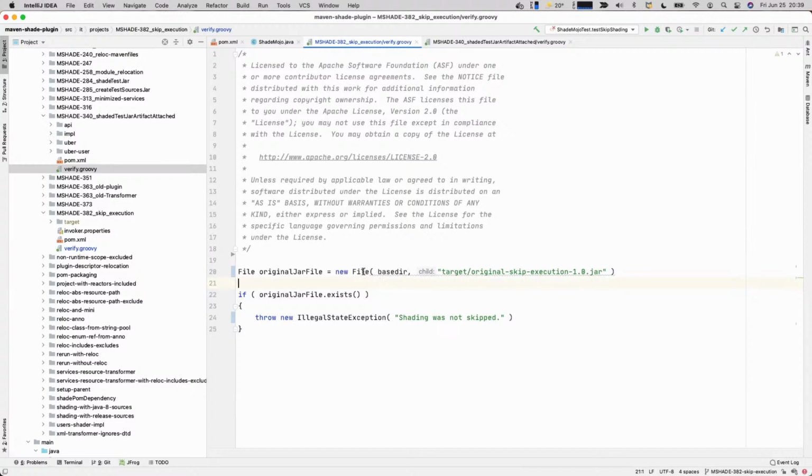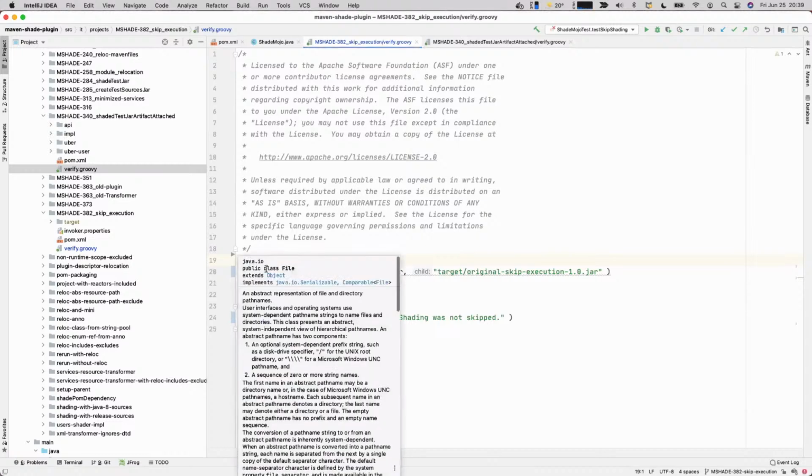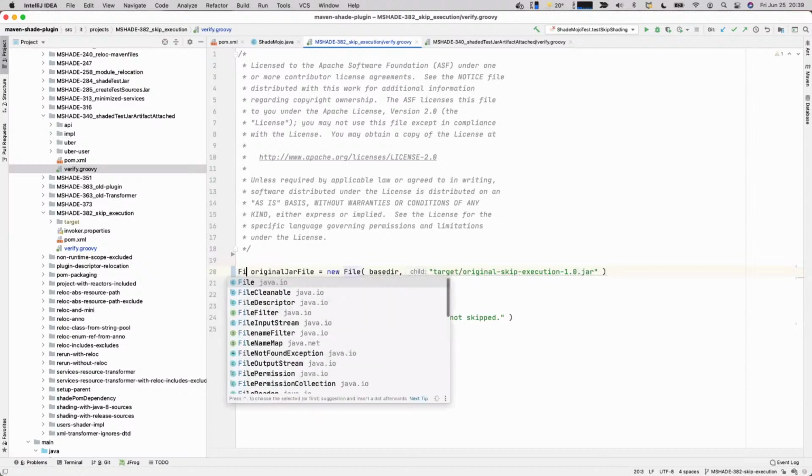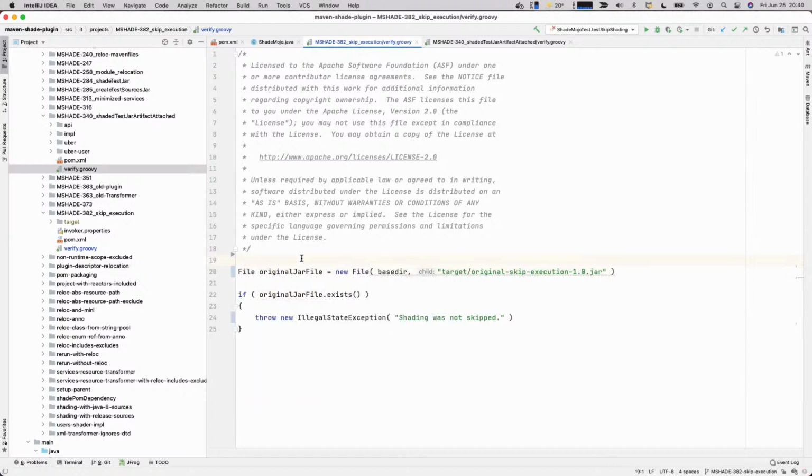What does that mean? If he knows that this thing is a file, then use File. Why would you use def if you know this is a file and cannot be something else? Because it looks so modern. Right. So it's a matter of taste. There's no wrong answer here. Would you like to use def or would you like to use explicit type?